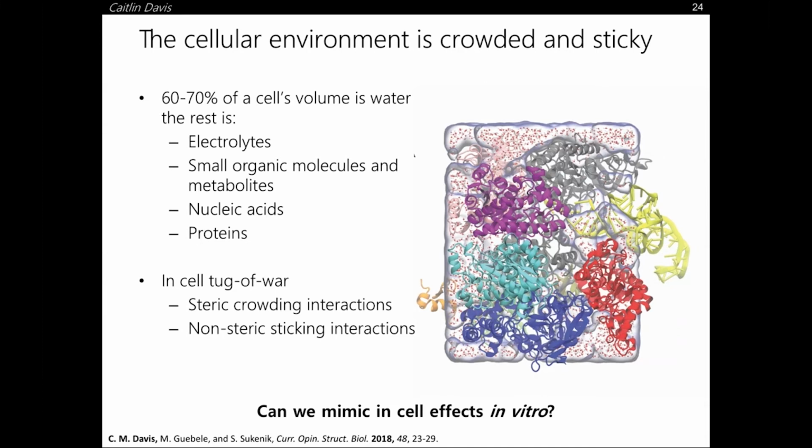So you can think about the surface of the protein as being covered with patches. Some of them could be like Velcro, where they would stick to things, and then other parts would be like oil or really slick, and so they would slide away. And so those will change the stability, and they'll have different impacts on the folded and unfolded state because both have different surfaces. So that could stabilize or destabilize the folded and unfolded state differently, resulting in a different stability of our protein.